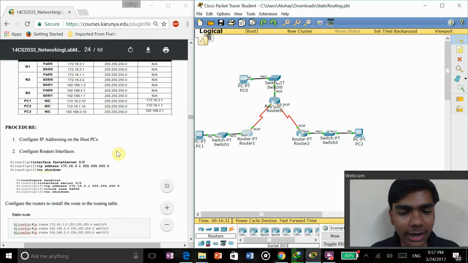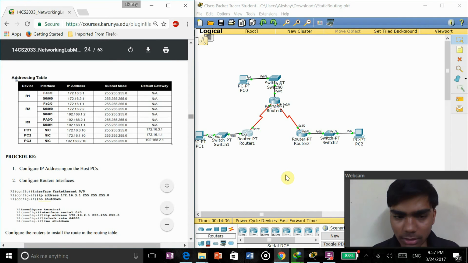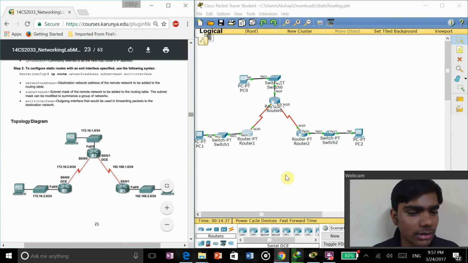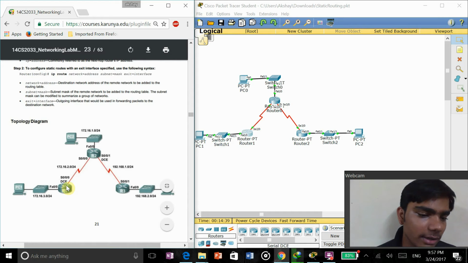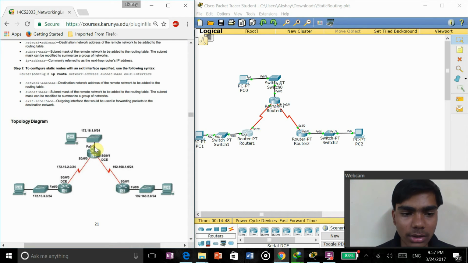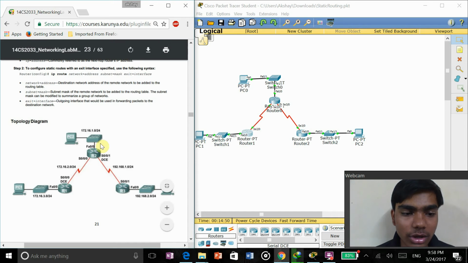If you have chosen router 1, you'll have these network addresses. Leave these two network addresses, and then see what network addresses are not directly connected. You can find this network address over here.